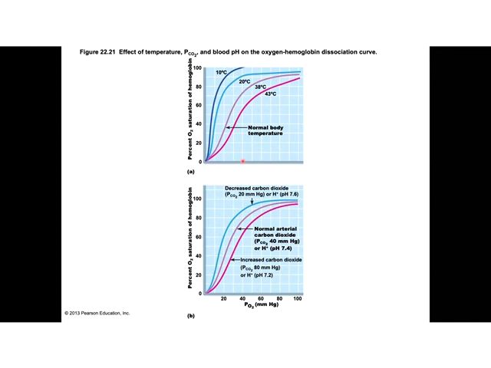How about oxygen levels, right? So we're looking at oxygen saturation at different CO2 levels. Notice as the CO2 levels go up, this is normal CO2, this is increased CO2. See the curve shift to the right. And again, let's just take the 50% mark, right? 50% mark here at normal CO2 levels, right? You require, let's call it 25 millimeters of mercury oxygen, right? Whereas the same on the higher CO2 end, you're going to require about 35 millimeters of mercury oxygen, okay?